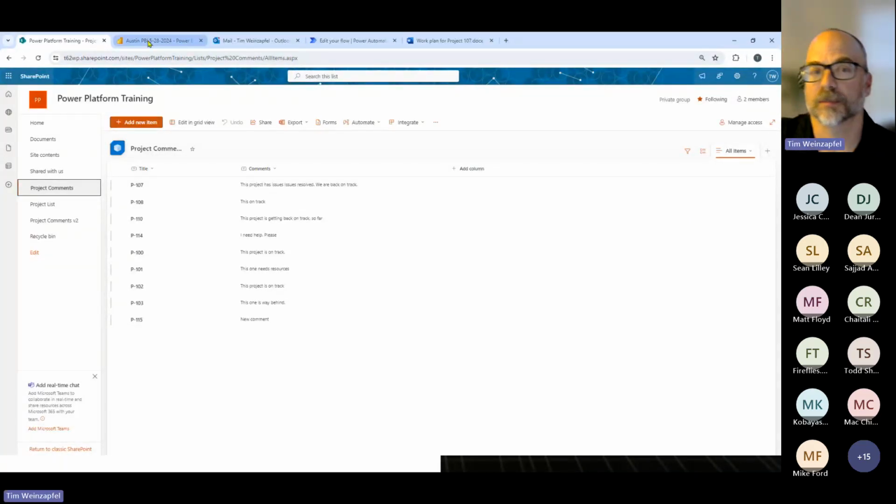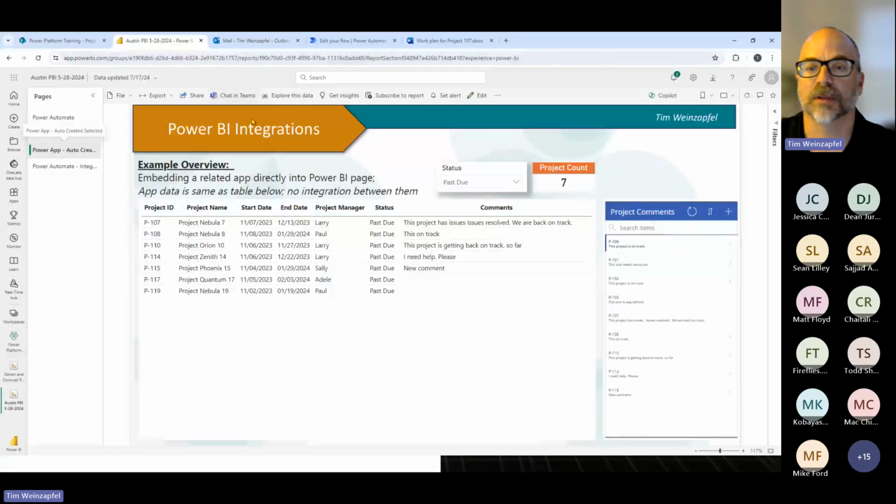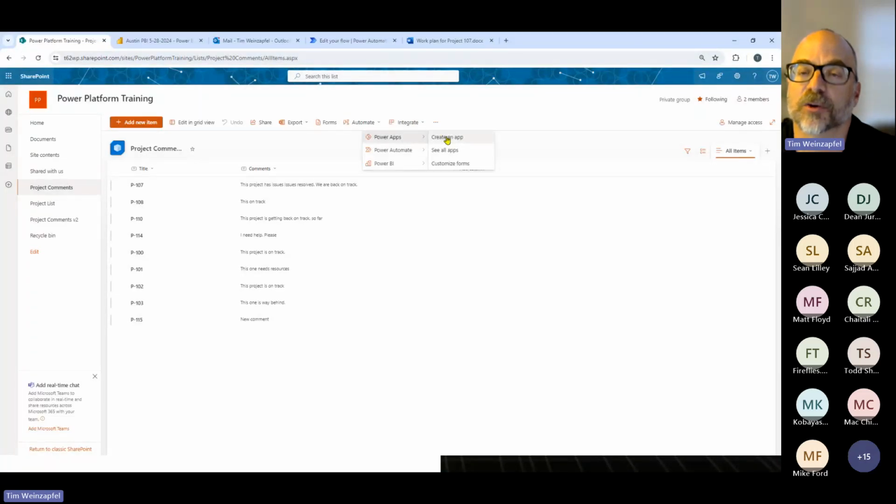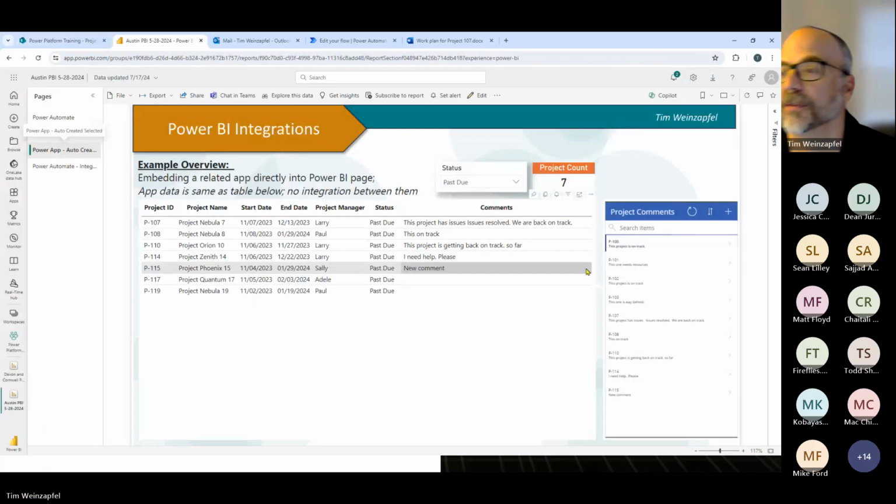But I don't want them to have to do that. I want them to be able to do it via an embedded app. Now, the easiest way, which is what this app here on the right is, is this: with any SharePoint list, if you go up here to Integrate, Power Apps, and hit Create an app, it will create a 3-screen app, fully usable, tied to this list, which is exactly what this one is.